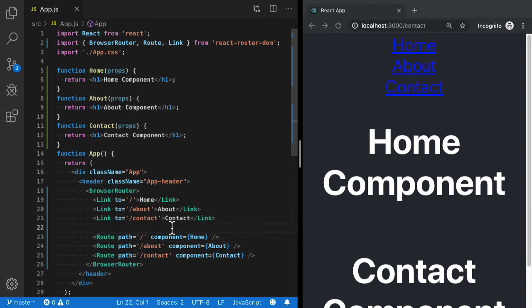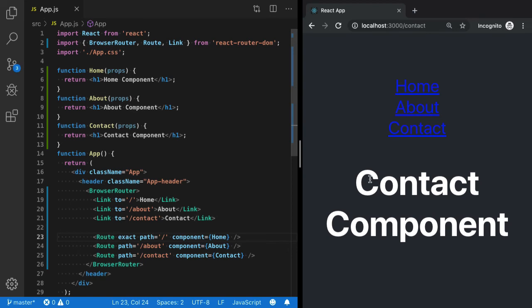That is because this / matches this, but it also matches this and this. All three have / in them. So let's make sure we're more strict by using the exact prop. The home component is gone from the contact page and from the about page, and everything is working as expected.